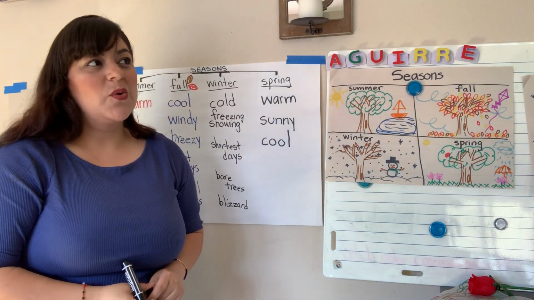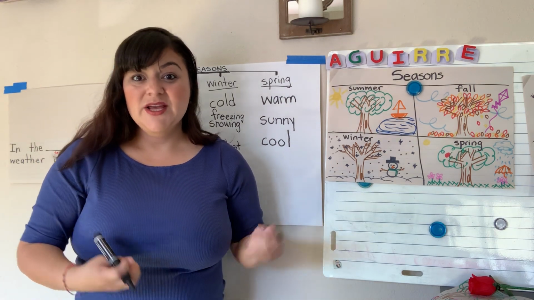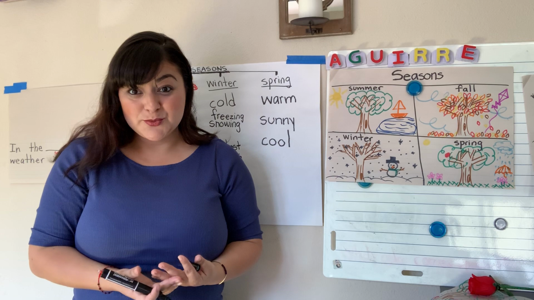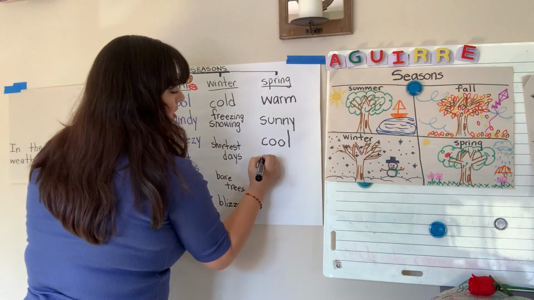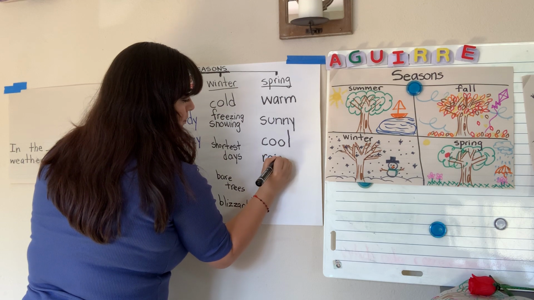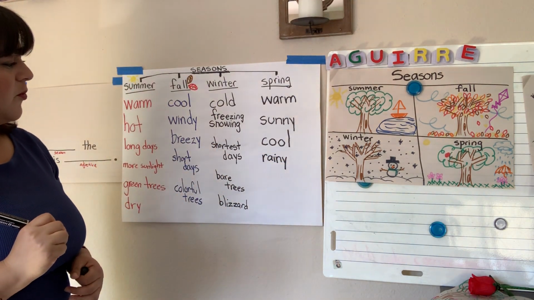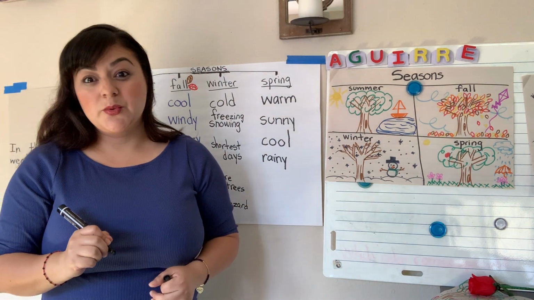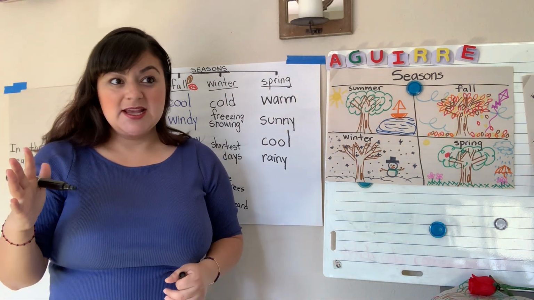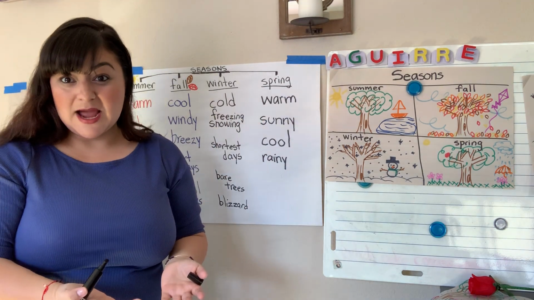It's also rainy sometimes, so the water helps the plants grow and helps the flowers grow. In the spring, it is rainy. So when there are rain clouds, it gets cloudy. So we can describe it as cloudy.